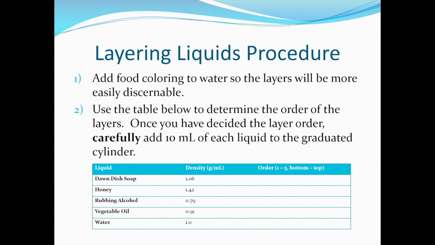This activity will demonstrate how liquids will separate into layers based on their density. The key to getting to layers is to first decide what order the liquids should be added into the graduated cylinder. Use the densities given to decide the layer order, then start adding 10 milliliters of each liquid very carefully. Note that the liquid you rank as 5 will be the last layer you add, since it should be at the top. Try to avoid getting any of the liquids on the sides of the graduated cylinder, and pour each liquid slowly in the middle of the graduated cylinder, making an effort to keep the new liquid from shooting down through the other layers.